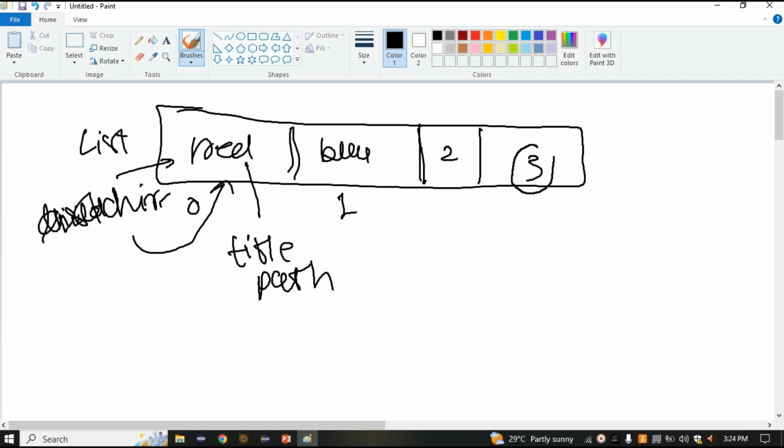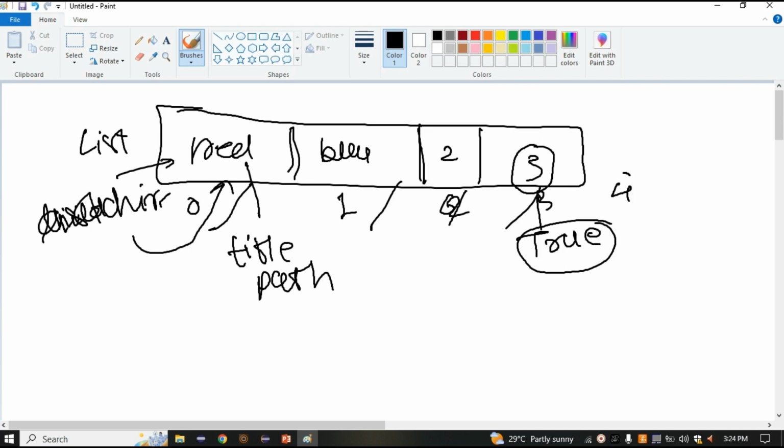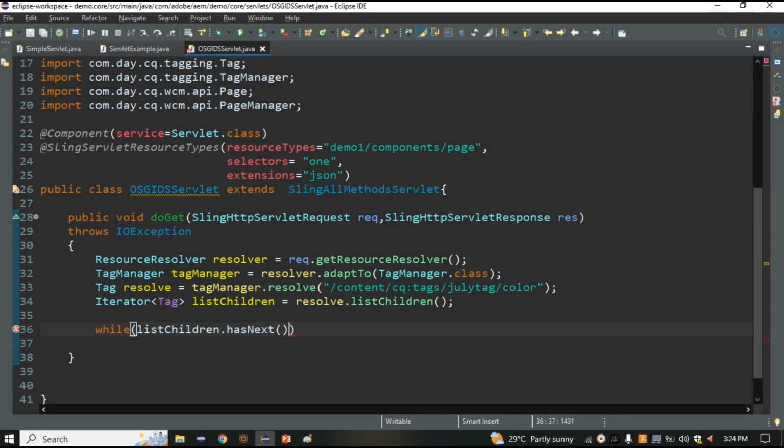If it is there, it will pick it up and return true. But consider now you have iterated this one, this one, this one, and this one as well. When it goes after the 0, 1, 2, 3, to the fourth index, inside this fourth index we don't have anything, so at that time it will return false. So this method will only return true and false.